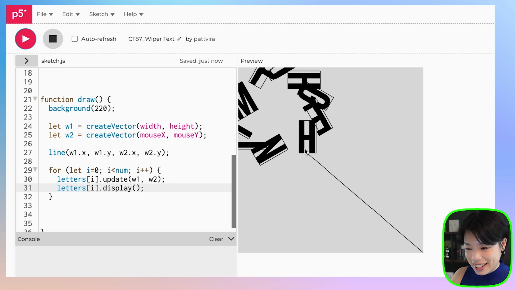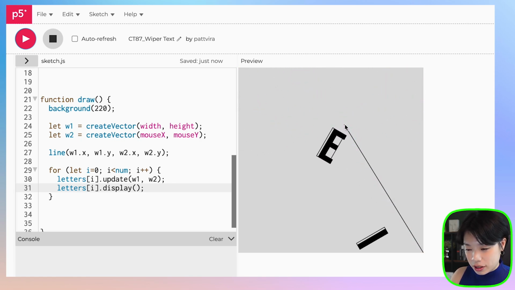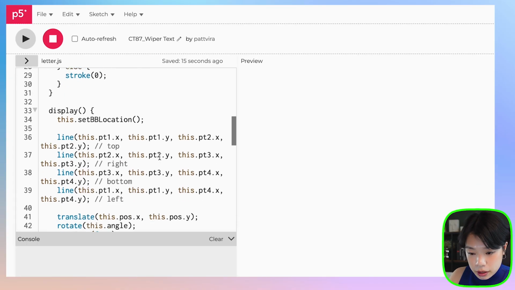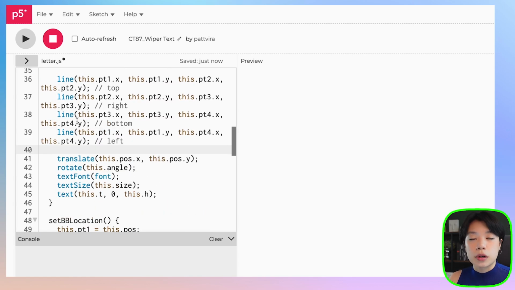Whoa. Cool, but not working. What do you think is going on here? If you have seen my other videos, you know exactly what happened. We didn't put two important functions, push and pop. So push and pop are two very important functions when doing any type of transformation. Push saves the transformation that we want to do.